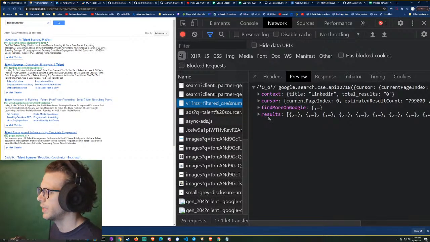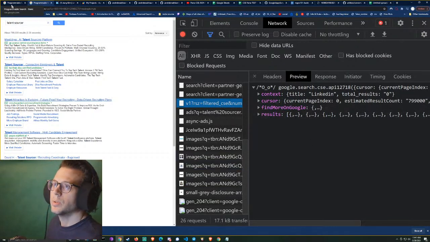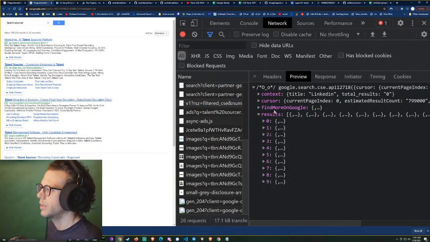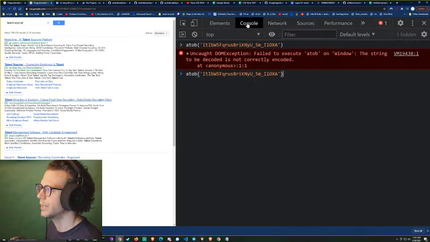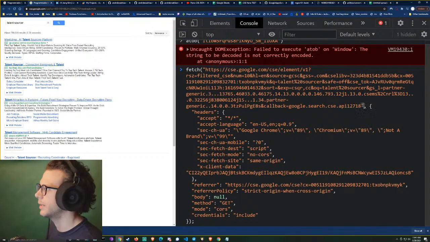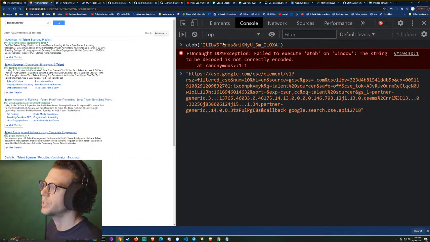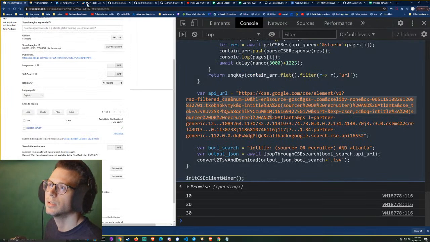Yeah, and so this will work the same way. You don't have to be on the actual page. You should be able to run this just the same way on here, and then, like we did before, you'll copy as fetch, paste that, grab this piece, and then switch out that with this here.